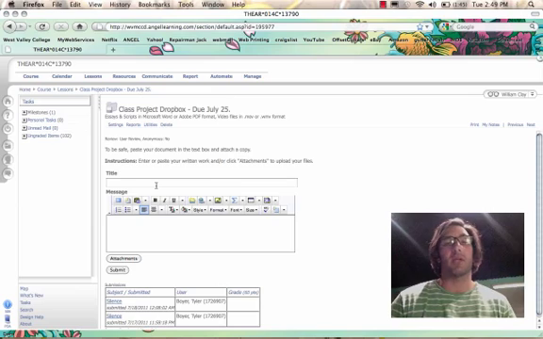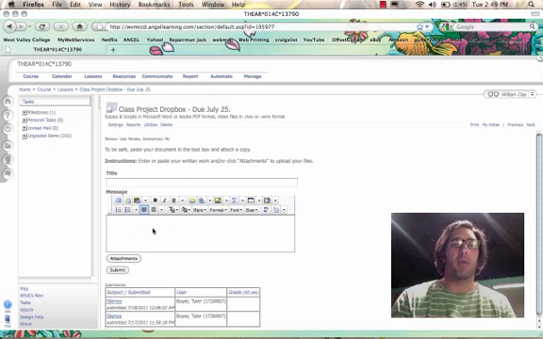Actually, when you submit a document, you should put your name in the document title as well. So title of paper, name, and then down here, I recommend pasting the text of your project as well as attaching it. So attach the file and also paste it in here. Angel sometimes gets a little bit buggy. Sometimes it kicks out attachments. Sometimes it doesn't like how you paste things. So I recommend doing both of those.